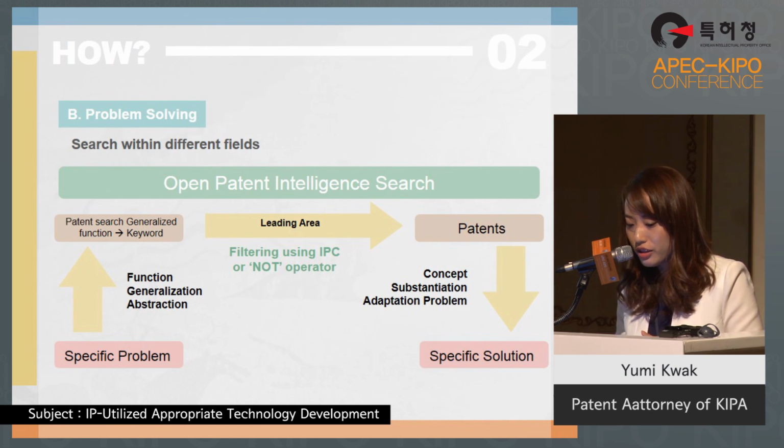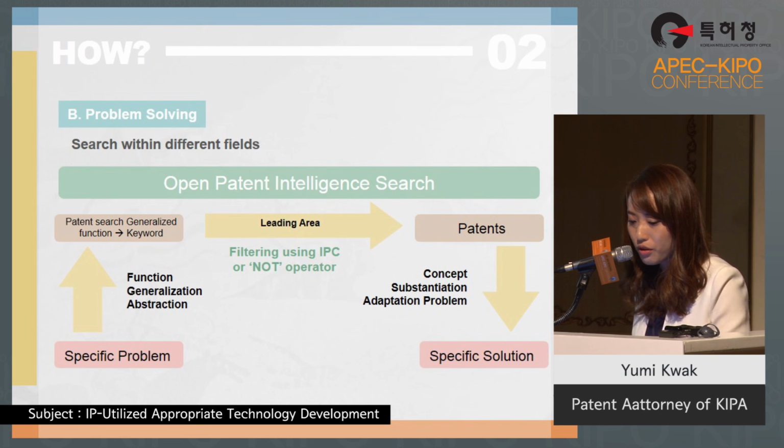When you obtain the result, figure out a leading area by using IPC. The IPC which has the largest number of applications indicates a high probability, the leading area. And after that, remove the noise by using IPC or a NOT operator. If you find a significant patent, now you can apply the means performing the function you want. I think claims in patent specifications are a set of means for a certain function, so applying FOS for patent search works quite well.